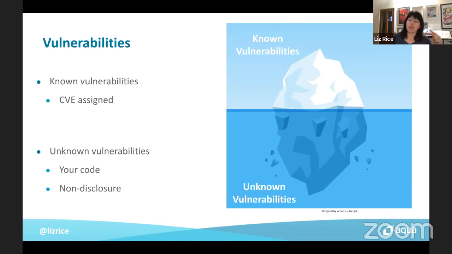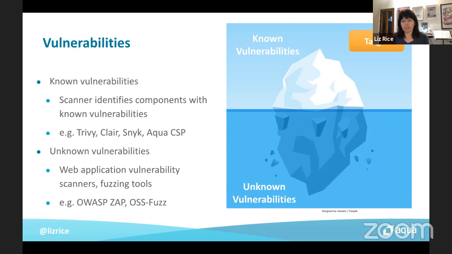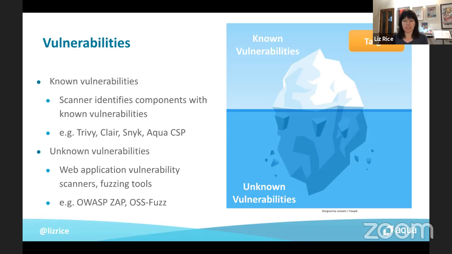It's the known vulnerabilities we're really interested in, because the known ones are the ones that attackers know about too — they're the ones that scripts on the internet are constantly trying to take advantage of. You can have a scanner that will identify whether or not you're running packages that contain known vulnerabilities. There are also tools for looking for unknown vulnerabilities — things like fuzzers, OWASP tools — designed to look for unknown vulnerabilities or attempt things that might be permitted because of an unknown vulnerability. There are many vulnerability scanners out there and we'll talk about what to look for in them — some are open source, some are commercial.